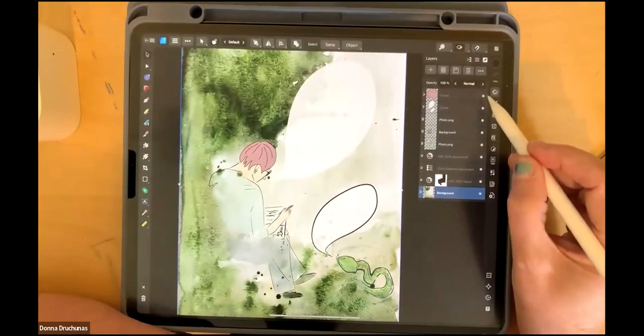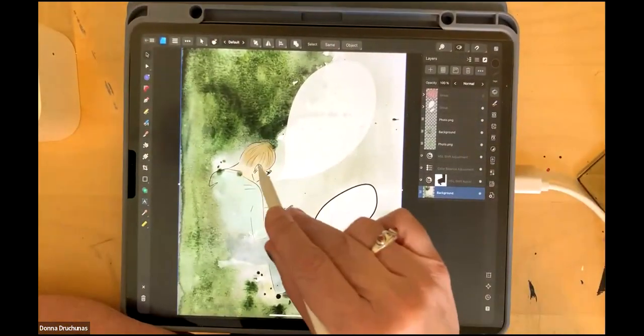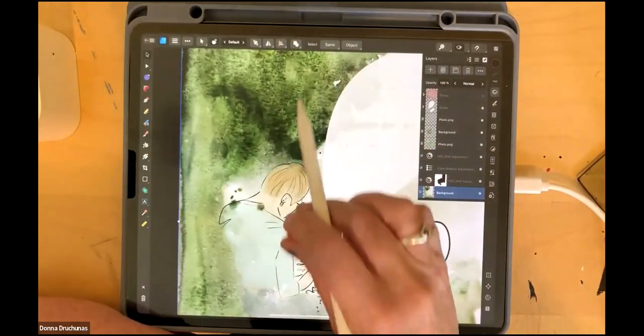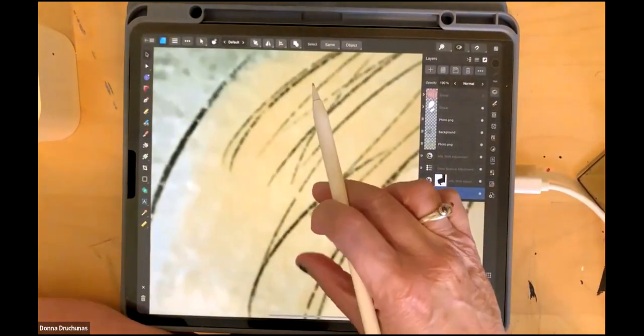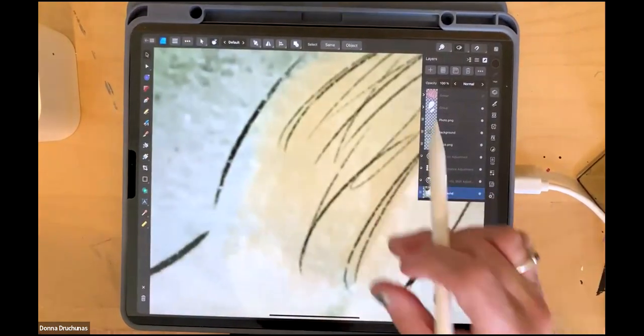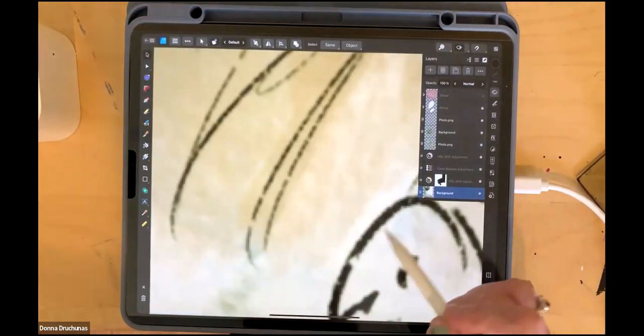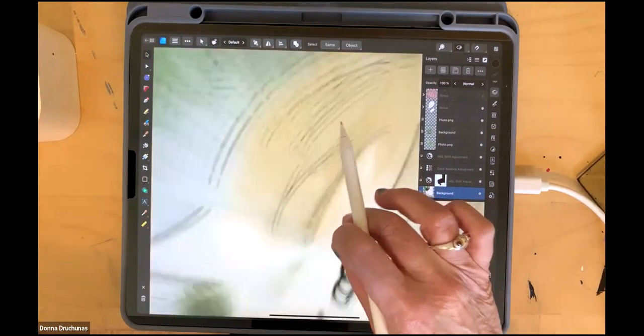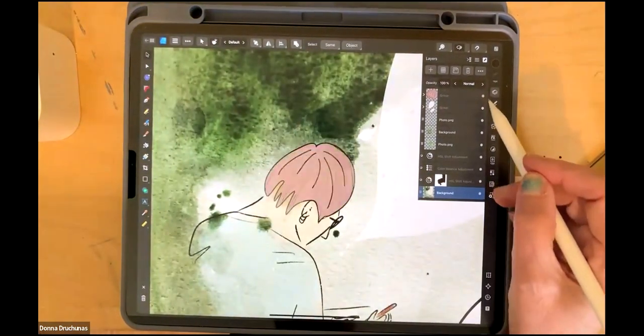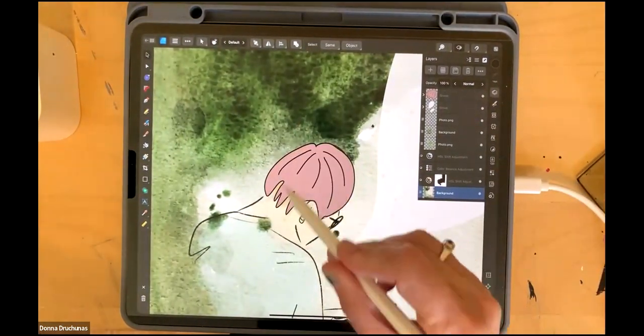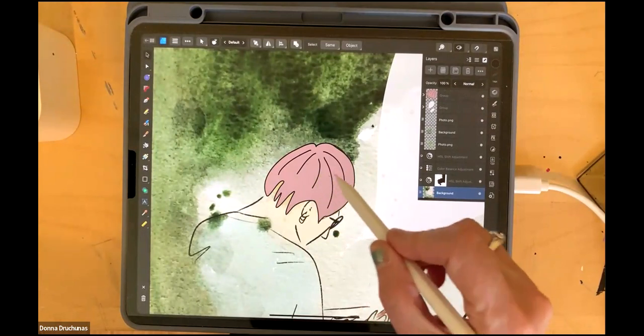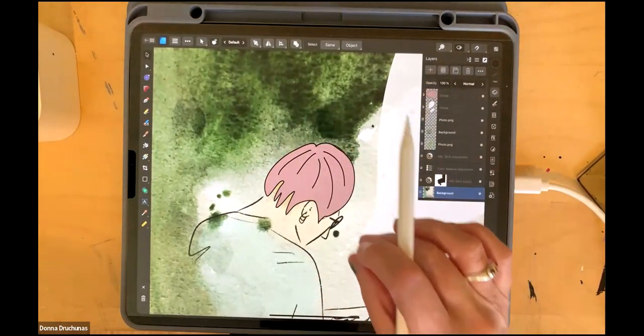So what I want to show you is I had my hair in Procreate, right? And you all know that if you zoom in Procreate, or if you enlarge things a lot, it gets all blurry and pixelated. Well, in here, I redrew my hair with the vector tool. Now you notice I didn't add any texture to it or anything. I just was quickly doing this to show you.